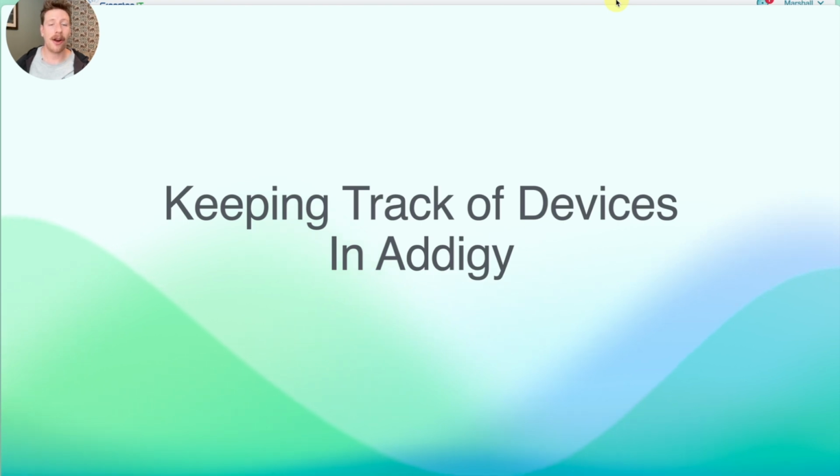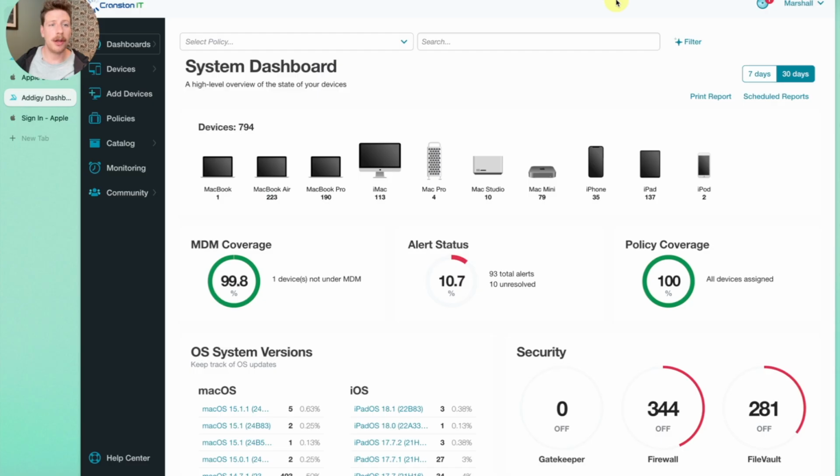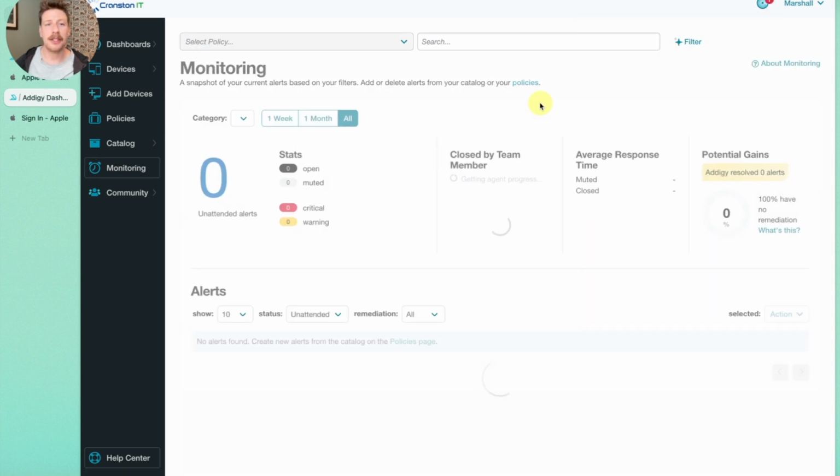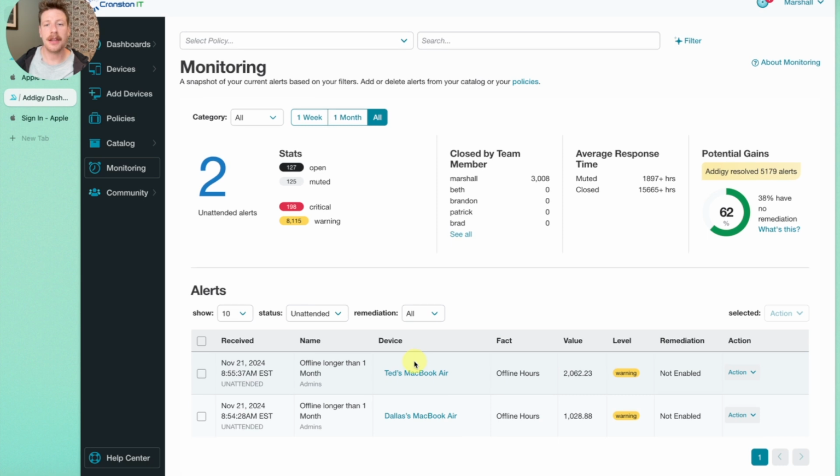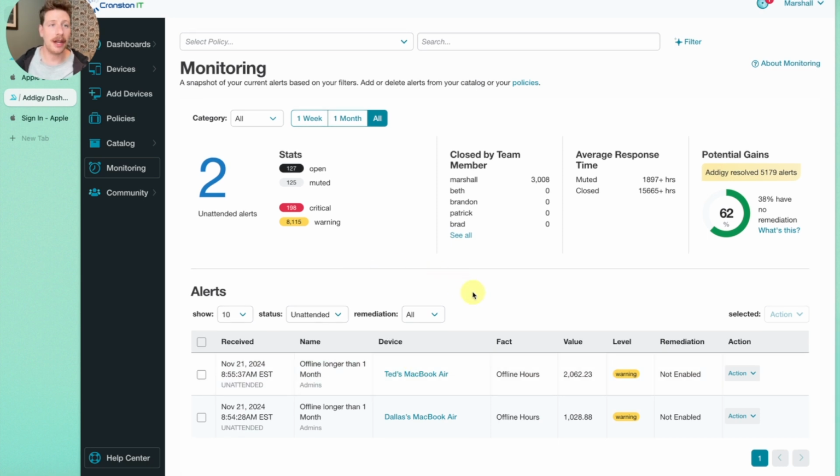That being said, there are definitely scenarios where that gets missed. So we need to have a way to figure that out. Jumping over to our Addigy here, I will start with showing you the end product. I have a monitoring alert that tells me if a device hasn't checked in for 30 days. A monitoring item gets put into it and I know I need to go check on it and see if it's just a spare computer that we are keeping around for the customer or if it's a decommissioned computer that got missed. So you can see I have two devices in here.